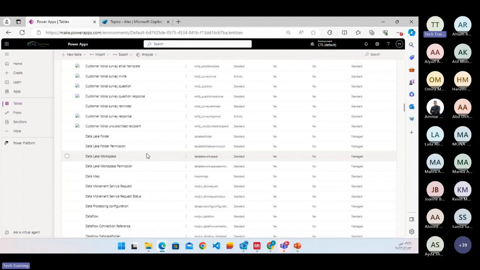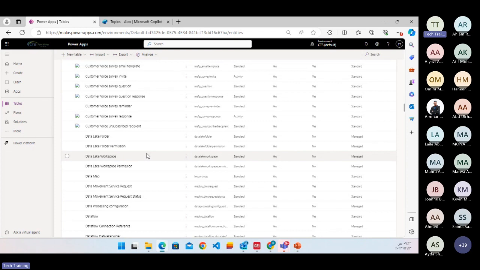What is the benefit of this? As we all know, to create an application, whatever type, how small, medium, or big it is, it needs a place to store its information.